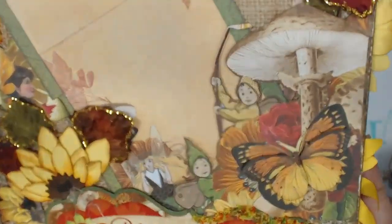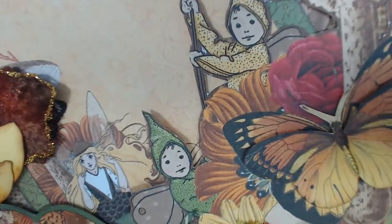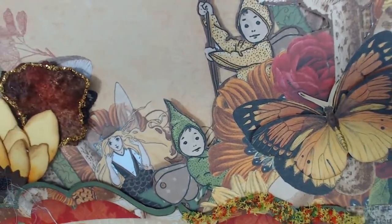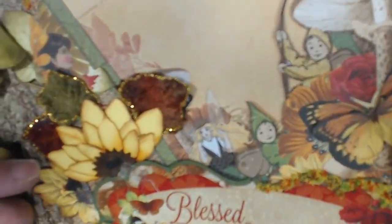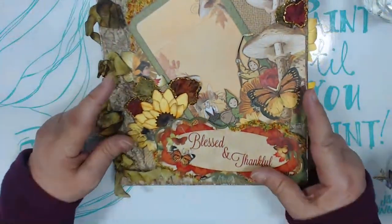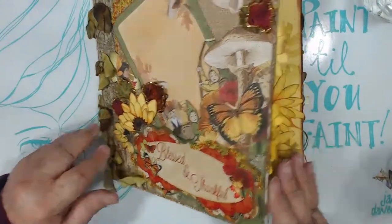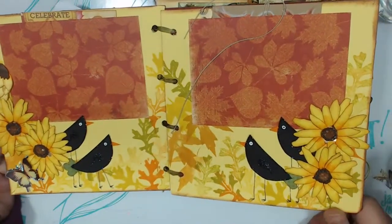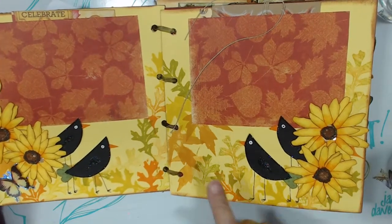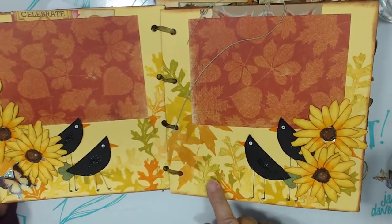So you can see how cute these little fairies are. Come on. There they are. This is some flower soft here. These are some sunflowers that I made. And then I'll just open it really quick just to show you. We wind up making these flowers, and then these are the little birds, and we stamp that.